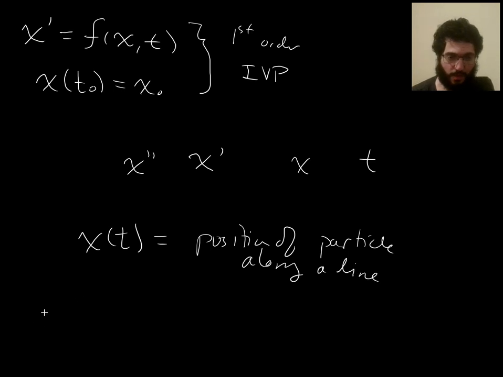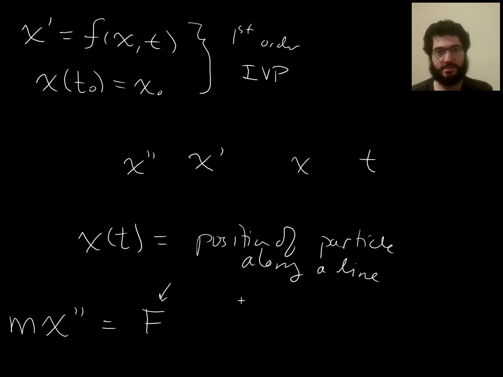then Newton's second law says x prime prime, the acceleration, times the mass of the particle equals the sum of the forces. So here when I write F, that means the sum of the forces, the net force on the particle. And this doesn't really tell you much until you decide for any given situation what would be the forces. So I usually think of this as like a definition of force. This is what force does. It affects the second derivative of the position in this way.